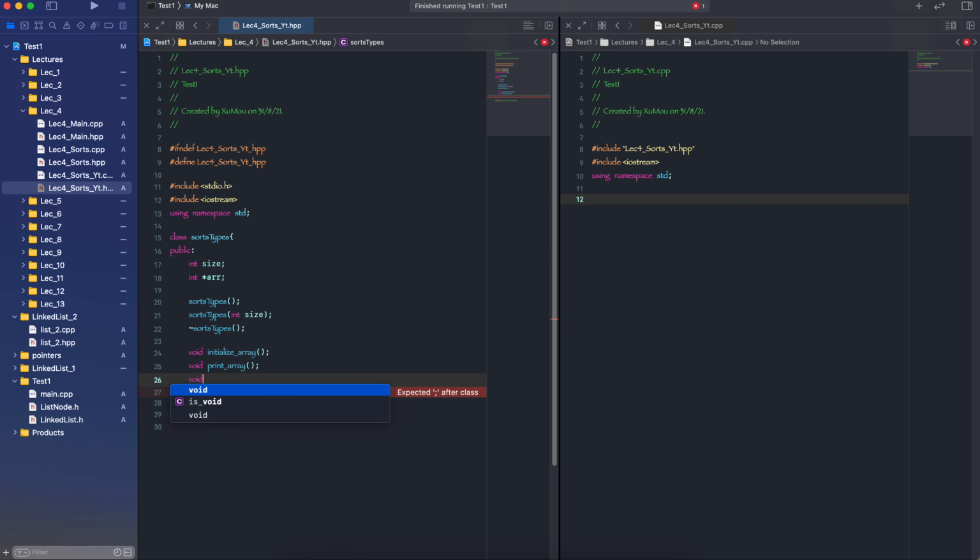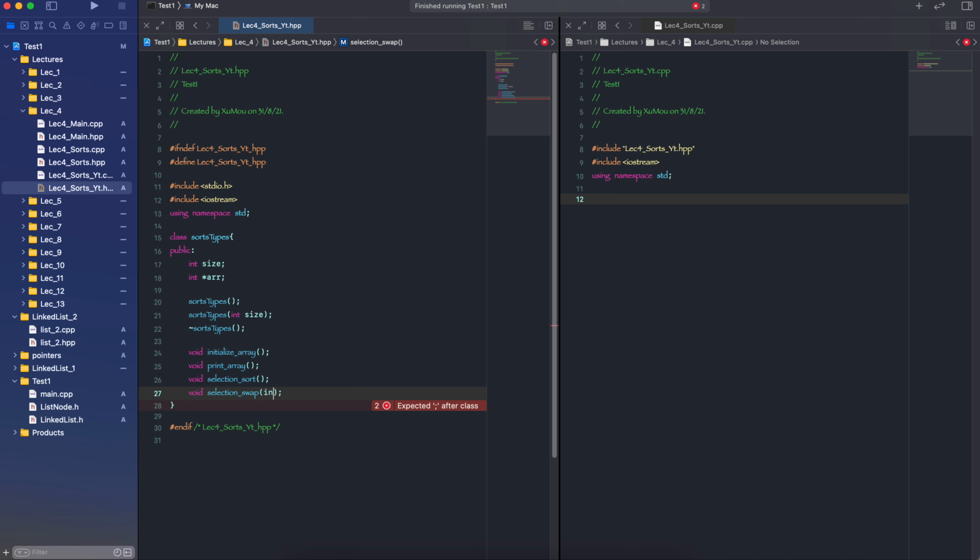and selection sort function, and we're declaring a swap function used in the sort.